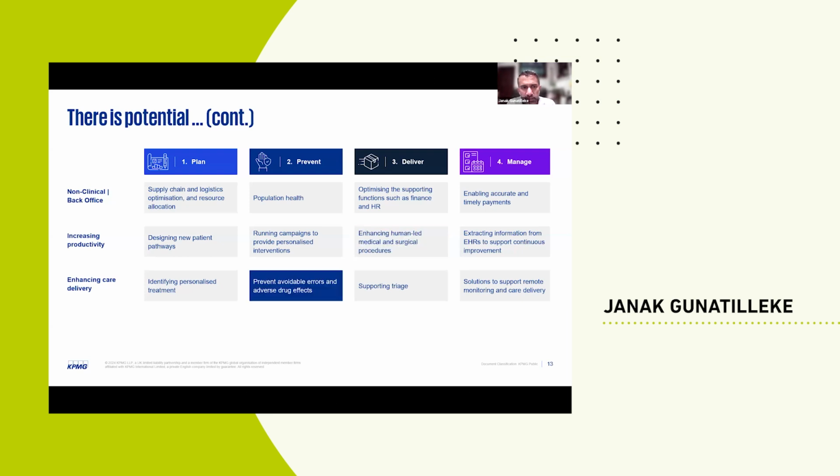So just to give you another example, there's increasing maturity in the electronic patient records that are deployed at NHS organizations, which means that there's going to be a lot more structured information as well as much more digitized information going forward. So that gives opportunities to look at how you can use that information and use AI to help clinicians with decision making around the drugs they prescribe or some of the other treatments they give, to reduce or minimize the errors that might happen otherwise.